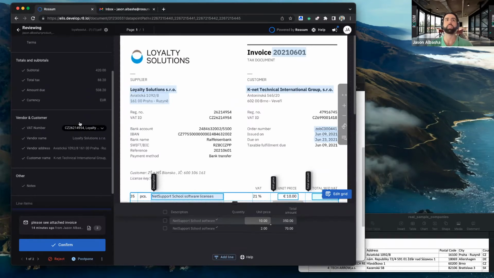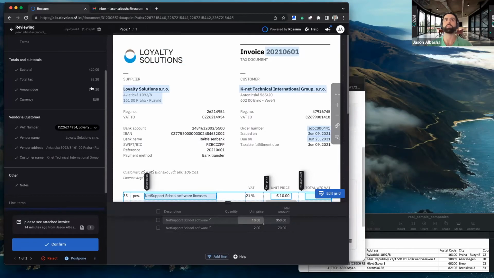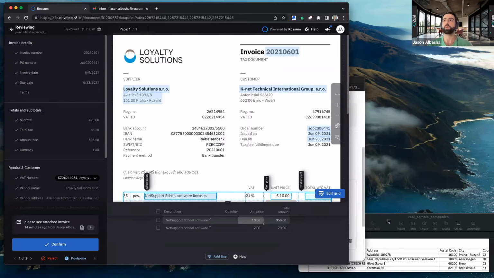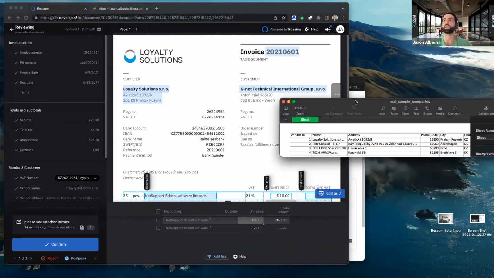You may notice that this one looks a bit different. And the reason for that is because this information is not in this document. It's being pulled from your database. Now, you can do this through an API integration. For this example, I'm just going to show a simple integration Excel file that's been uploaded. So here you can see the Excel information that's been uploaded.